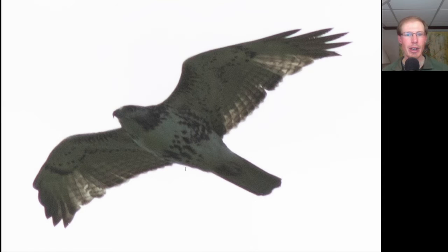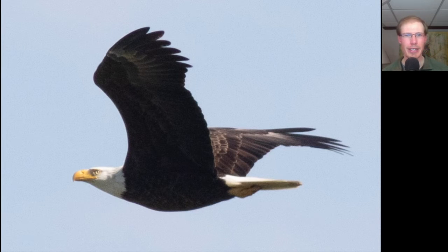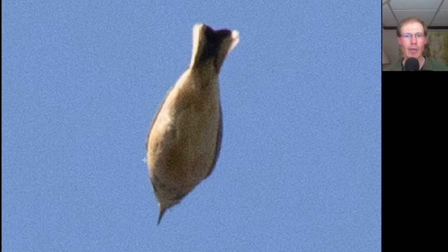Here we have a large buteo where we see a distinct belly band and dark patagial bars — this is a red-tailed hawk, but we see that it does not have a bold trailing edge to the wings or a red tail. This is a juvenile red-tailed hawk and it seems like most of the red-tails we're seeing migrate now are juveniles, and we had a few dozen of them today. Here's one of the osprey that are nesting on the cell phone tower, and here's the bird it was chasing off — an adult bald eagle. I had a small flock of songbirds fly over that are pale underneath but we can see white outer tail feathers — these are American Pipits.